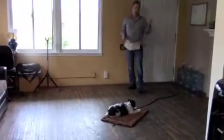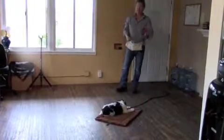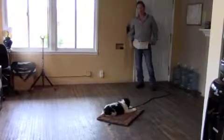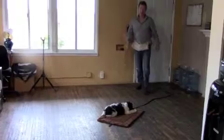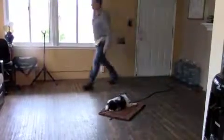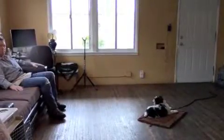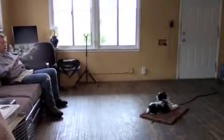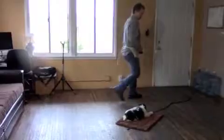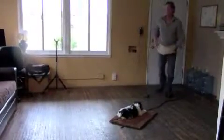The important thing is that no matter where I'm going and what noises I'm making, he's still basically staying in a downstay, even though he's turning a little bit slightly. So I'm not going to reset him just for that little thing. Good. There's a lot of other things you could do, of course. Whenever you sit down, and of course I'm being dramatically noisy, it's usually an invitation for the dog to run over to you, but he knows, he's so good now, he knows that, good, that he doesn't get up for anything.